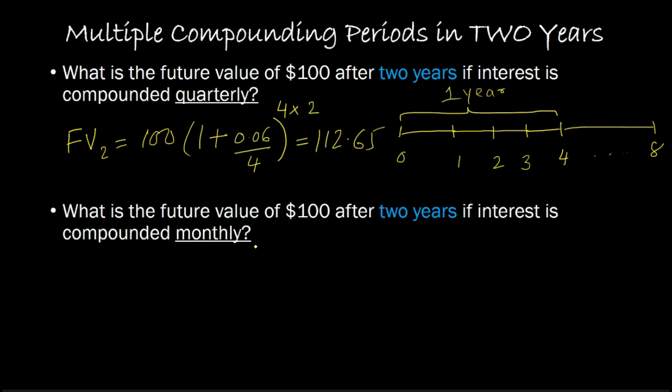And similarly, if you do this for monthly compounding, then as you can imagine, future value two years out for monthly compounding, you first start out just the way you do with yearly. So 100 times 1 plus 0.06 divided by 12 raised to the power 12. But then you multiply by two to account for the fact that in two years, you're going to have 24 months. And in each month, you'll be earning 0.5% interest rate. And so you can probably see where this is going. By the way, this is going to solve out to 112.72.